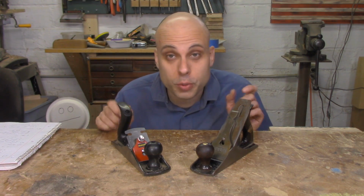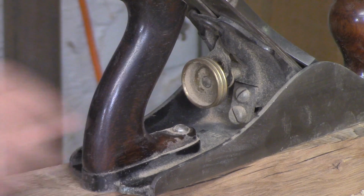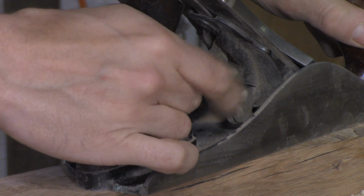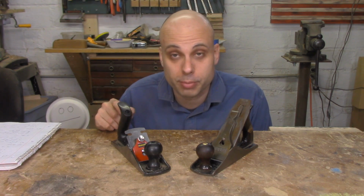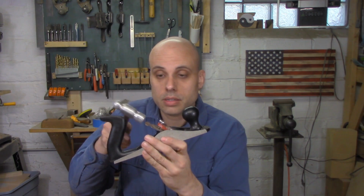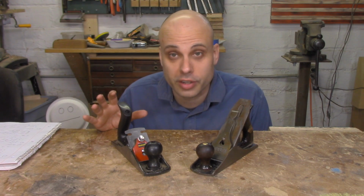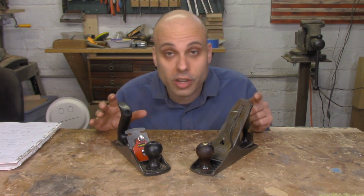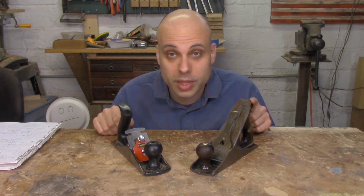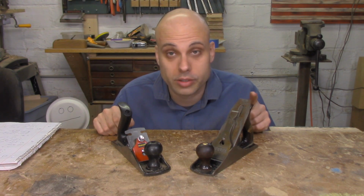The biggest difference between these two planes is the vintage Stanley has a really good mechanical adjuster. In our previous video, we actually removed the adjusters from this plane and used a hammer to advance and retract the blade because the adjusters that come on this thing are disgraceful. They are incredibly bad. The adjuster on a vintage Stanley works really well. It's easy and intuitive and quick to learn.